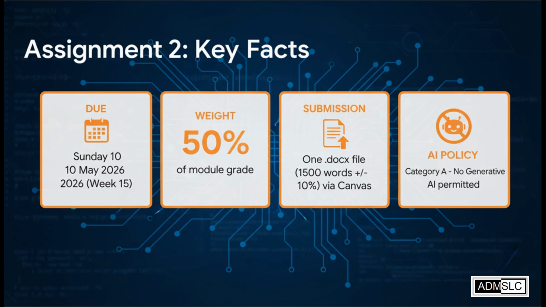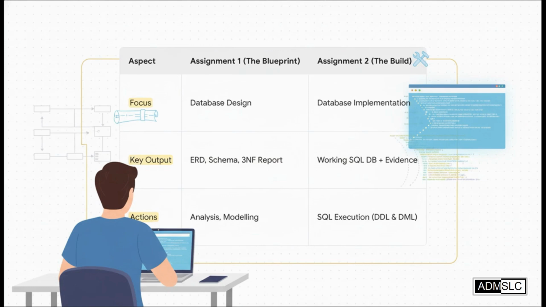At its heart, your job is to build the database and then provide solid proof that it works just like it's supposed to. Now, it is so important to get this next bit. Assignment 1 was the blueprint, right? You did all the thinking, the analysis, the modeling, the normalization. Assignment 2 is the build stage. You're not redesigning a thing. You are taking that blueprint you already created and bringing it to life with SQL. The focus here is all on implementation and testing.